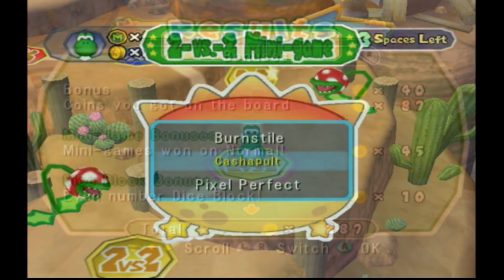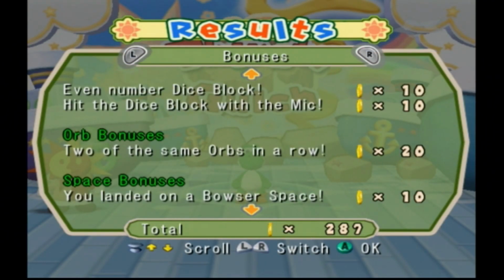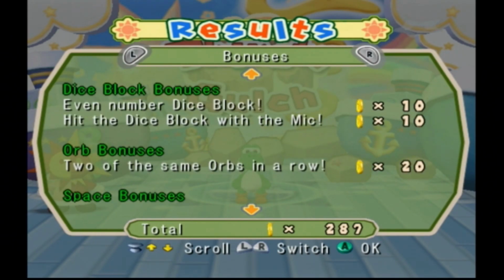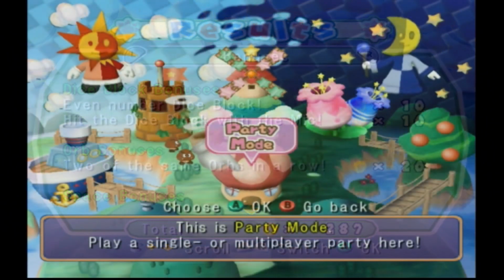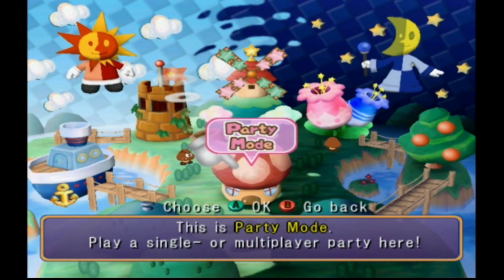This can give you some control over your movement throughout the boards, offsetting some of the RNG in the game. There are also bonuses received at the end for using the mic, like rolling the same number you said in the mic, using the mic every time for dice block rolls, and always rolling the number you spoke into the mic.